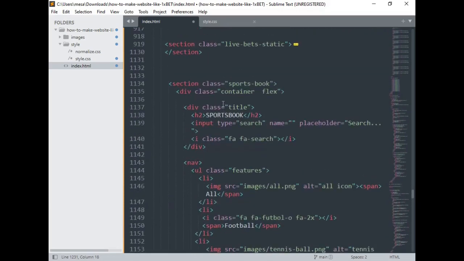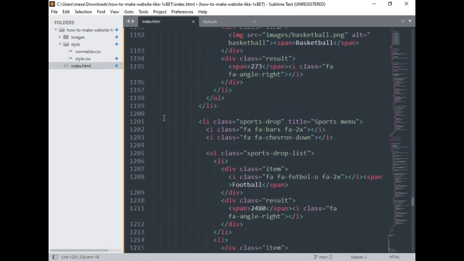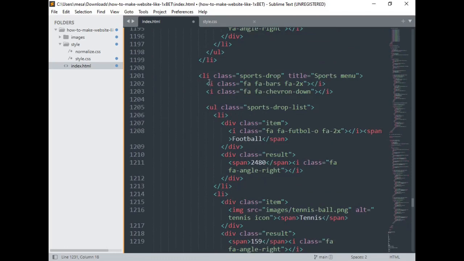There you can see we have copied sports drop. The first one is on line 169. Then we have got line 1201. Let's go to line 1201, this one. So this is the listing that I'm going to change.